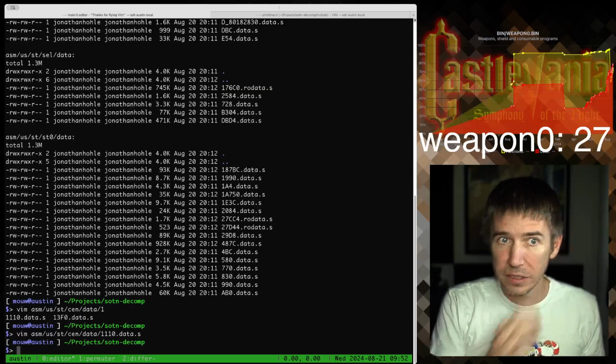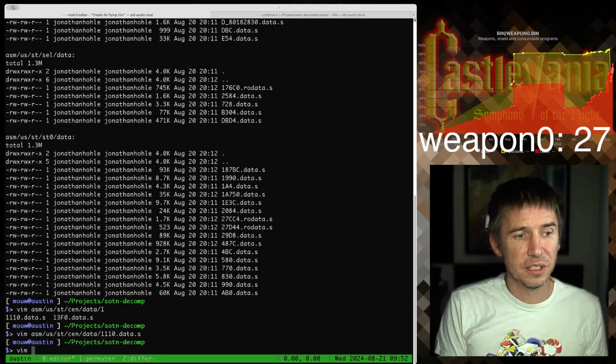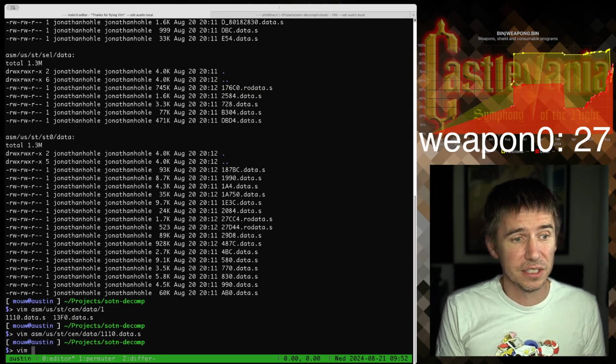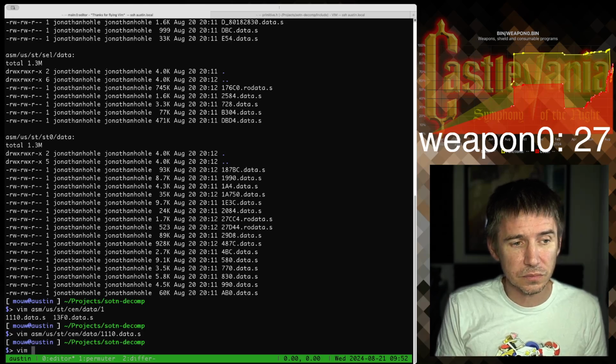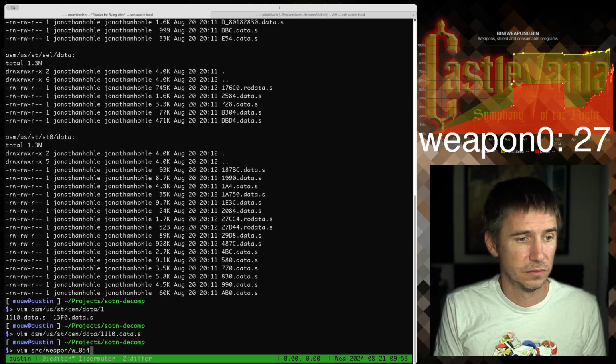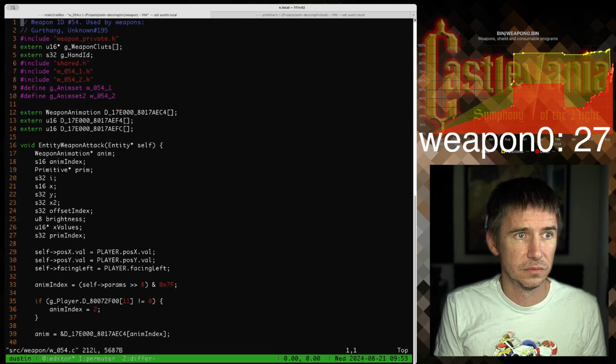So until decomp.me comes back, we can look and see what would happen if we took this non-compiling code and put it into the place where that assembly language is being included. 54, no. 54 is yesterday, this is 53.